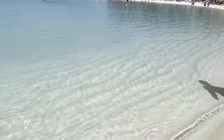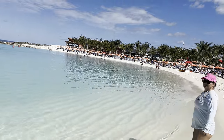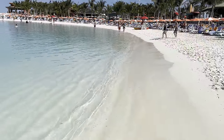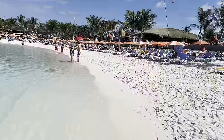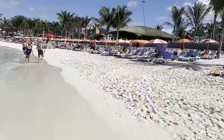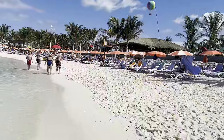It is super crystal clear. I will say the water in the ocean is much colder. We just came out of warm water, so it is so cold. Yeah, so I'm fairly certain that the pool is warm. Heated. It's heated, yes. Not just warm. Not just heated. Naturally warm by body fluids. Yeah. But that probably has changed things.